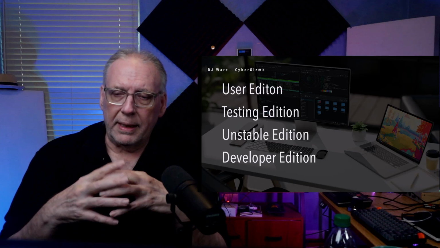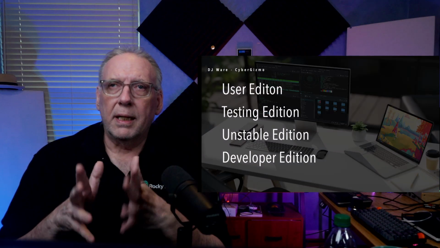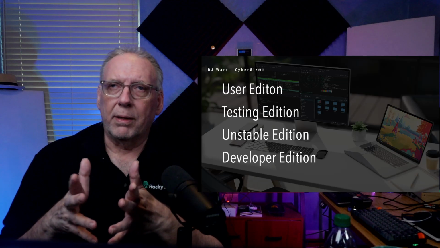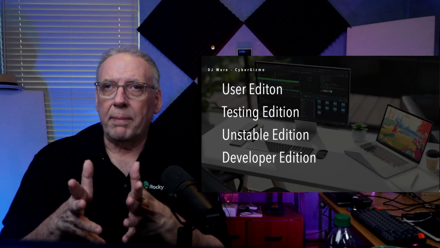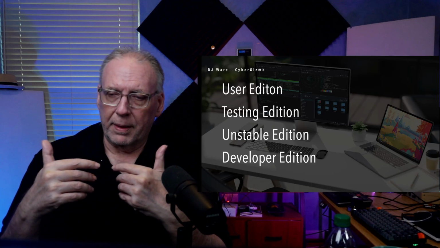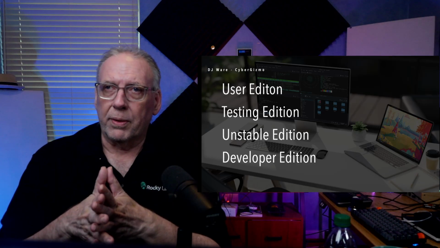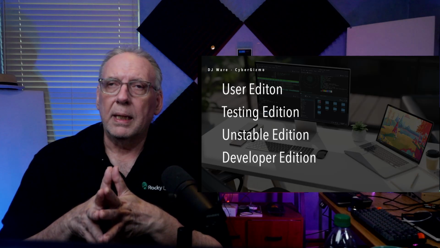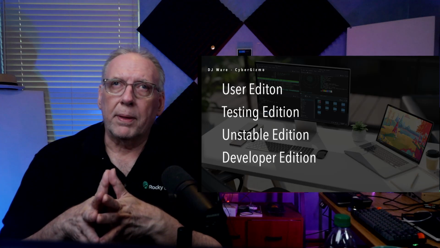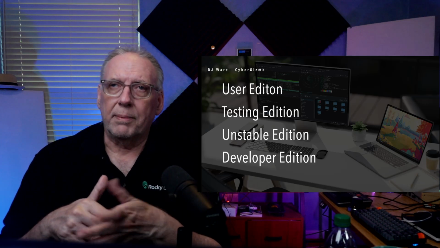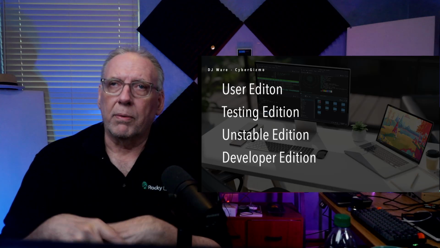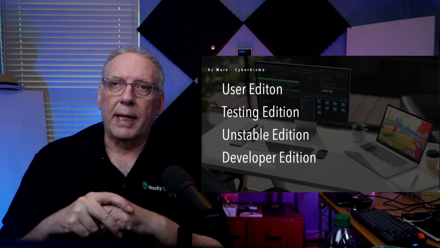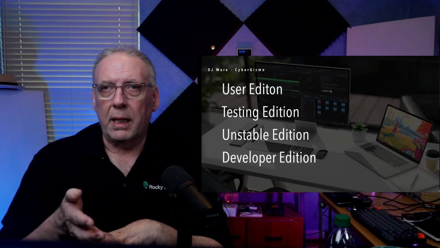So there is also an unstable branch. The unstable edition doesn't mean it crashes a lot, although you probably will find lots of bugs in this release. It is really meant to provide a vehicle for people that want to do early testing on the KDE software platform. And then finally, if you're a developer, you get all of the things that are in the unstable edition, plus you get the development tools that KDE ships for developers to use to actually build tools that either use KDE or are developing in the KDE platform itself.